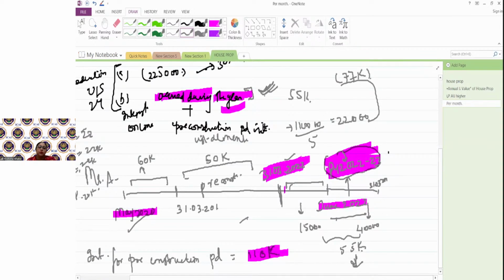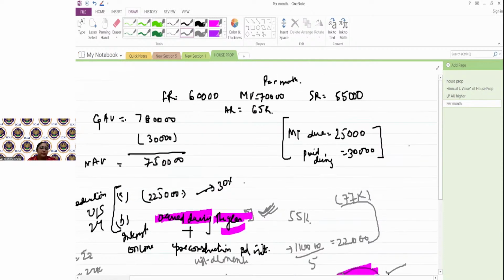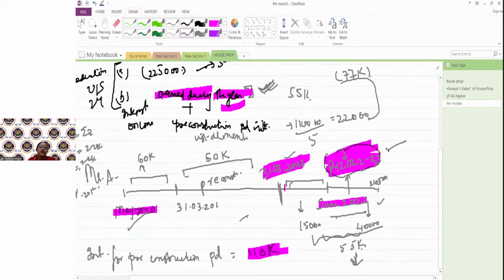Kushi, please see here. House property got completed in June 2022. So the property is there for the previous year 22-23, right? So whatever interest is getting accrued during the year, be it just before the construction certificate, still it can be claimed as interest accrued during the year. So 15,000 जो 1st April से लेके 30th June 2022 तक हुआ, that can also be claimed as interest accrued during the year, because the criteria यहाँ पे is that there should be a property. Once a property is there, whatever interest is getting accrued during the year, you can claim it here.